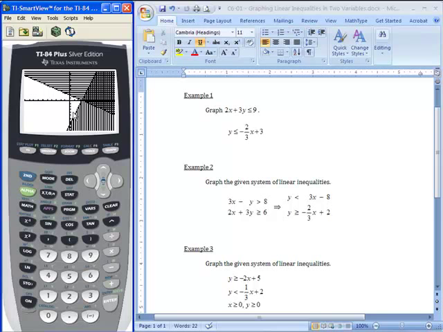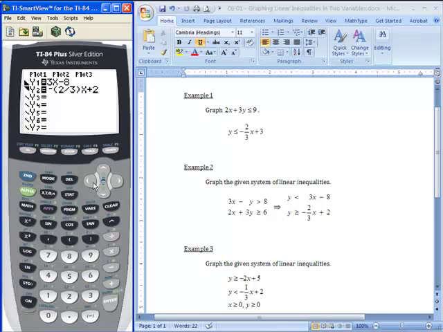Now, I'd like to point out that sometimes when you're doing things on the calculator, it's easier to work here and see things in an open area than it is in the overlap area. So sometimes what you want to do is go into the y equals menu, and shade opposite so that the shaded part isn't part of the solution and the unshaded part is part of the solution. So I'm going to change this first one to shade above, telling it to shade where the points don't satisfy the inequality. And I'm going to change the second one to shade below.